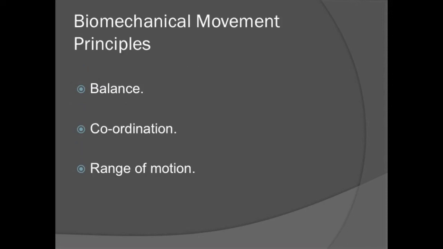The biomechanical movement principles applicable to the deadlift include balance, which refers to the ability to maintain the line of gravity of a body within a base of support with minimal postural sway. Coordination, which refers to the sequence and timing of a body action used in a movement. Range of motion, which refers to the full body movement potential of a joint.